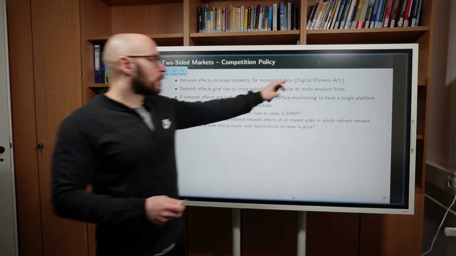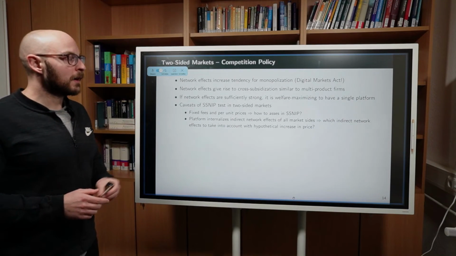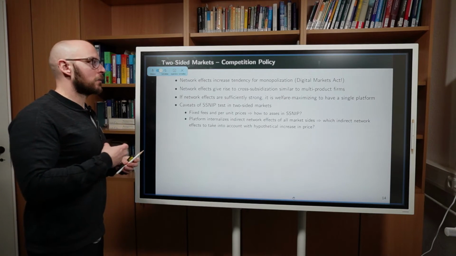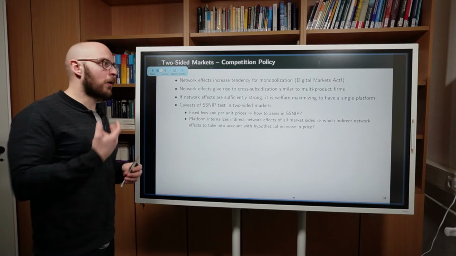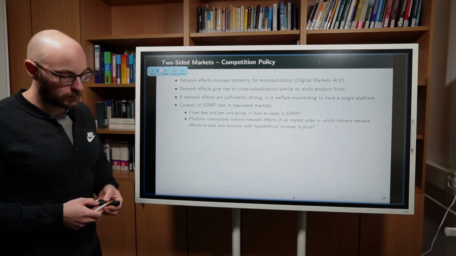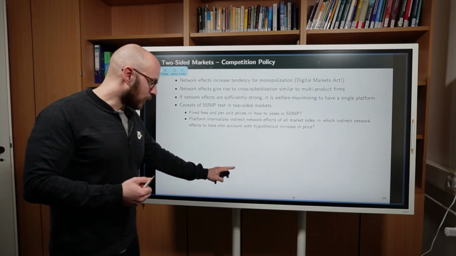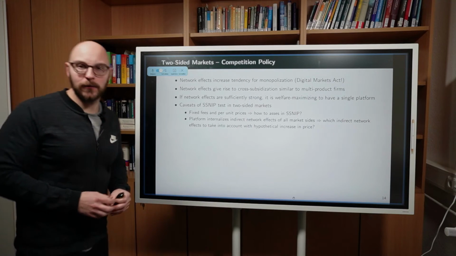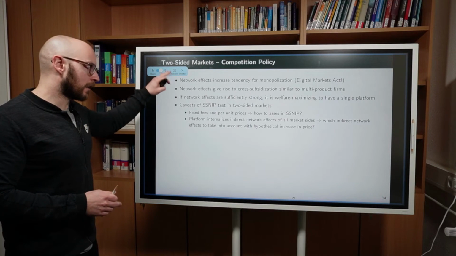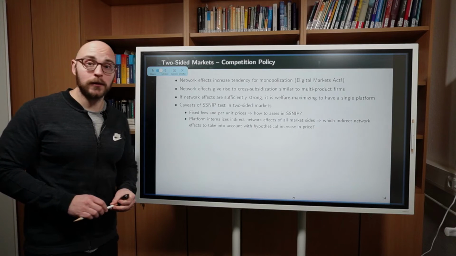And I have to refer to the Digital Markets Act here that was introduced by the European Union, and that takes into account this effect and proposes a more offensive approach. They basically propose to be more offensive regarding platform suppliers, taking into account this tendency of monopolization, because it can have negative consequences, of course.